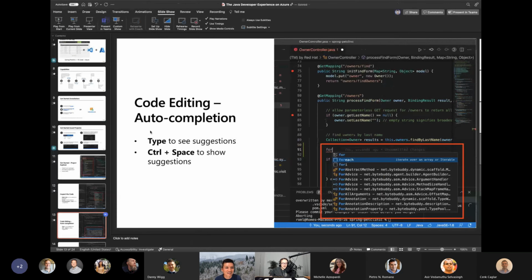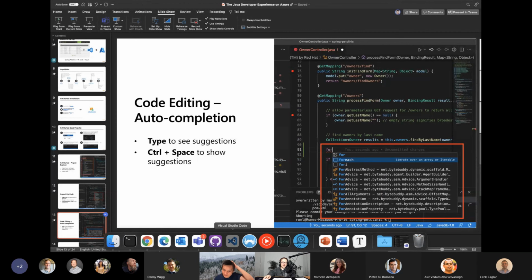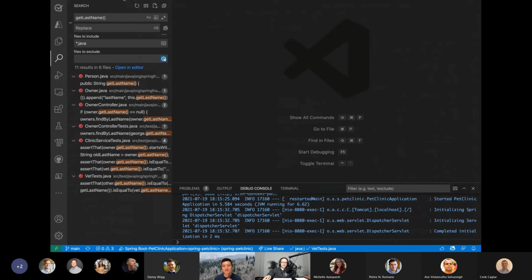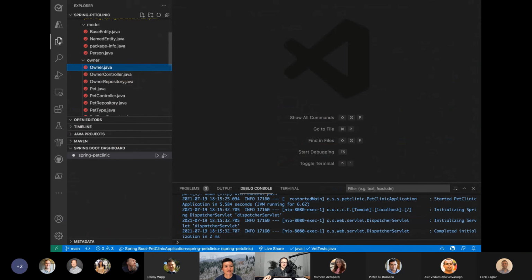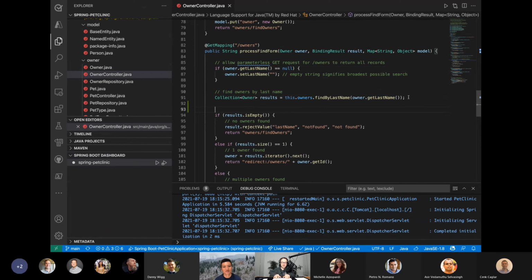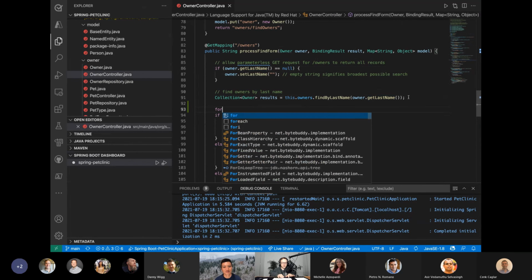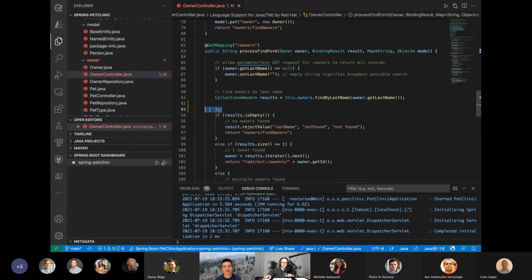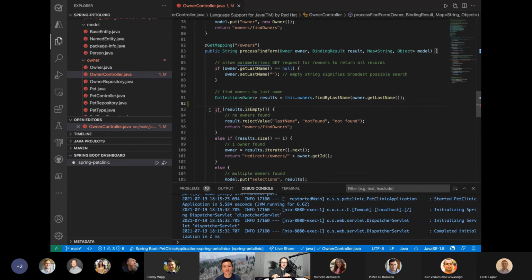Yeah, no, this code editing and auto completion, this is magic. Sometimes I just go into some code to relax a little bit and see what other people are doing. So I've got my results here, and now I can type for, and you can see that it already picks up for each, for i, and all of that. But if you want to check this out, I can go, oh yeah, okay.